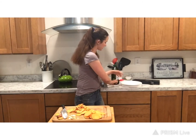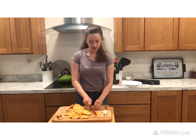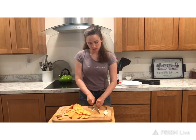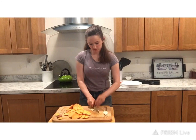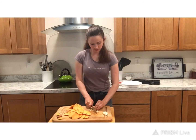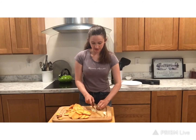And then the next step that I'm going to do is roughly chop the garlic. It's not going to be in any perfect shape. So just cut it as thin as you want. You know, even cut just a little bit more. It doesn't need to be pretty, but that way you can drizzle just a little bit on every piece. Alright, so we're almost done chopping the garlic. You can also use the mandolin for this too, but I find it easier to chop it than use the mandolin because towards the end it doesn't have that pretty shape.